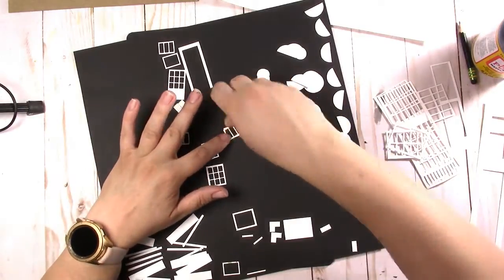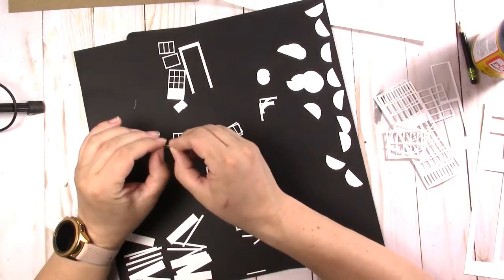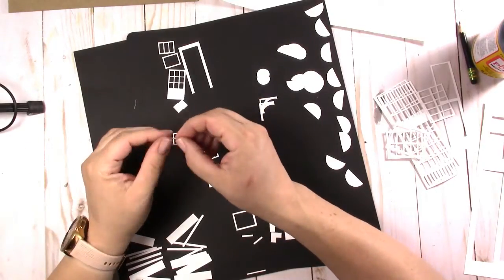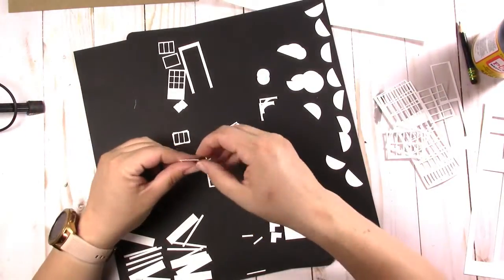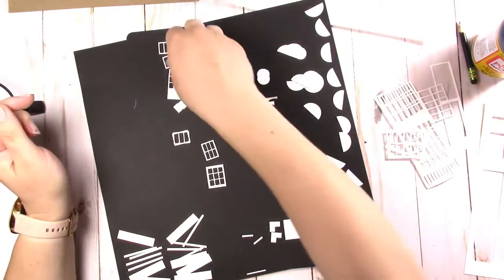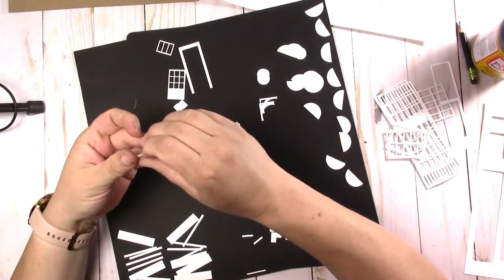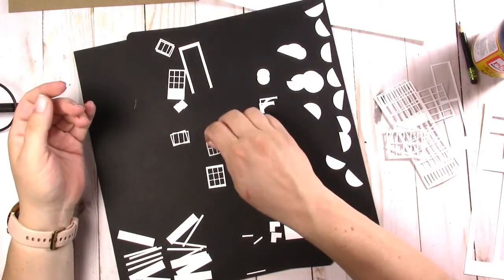So these are the window frames. And if you're hand cutting this, you do not have to make all these different things. You can even use plastic and draw them on there. This is the big window frame, and I think that does not fit that one. It must be that one. Okay, this one doesn't get a frame apparently, which is fine.